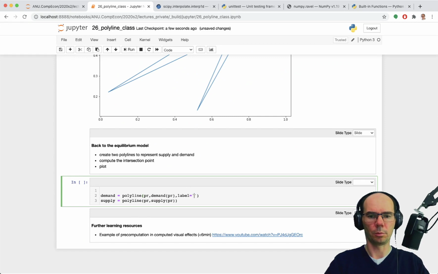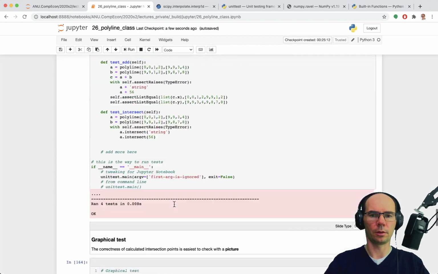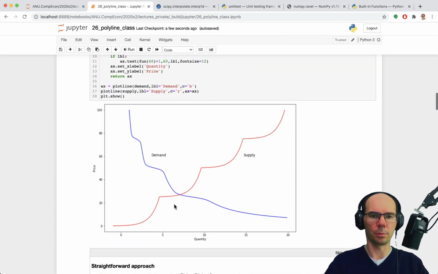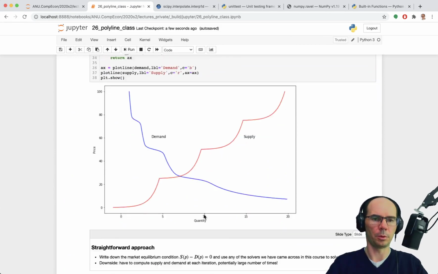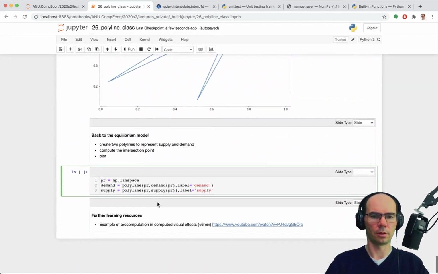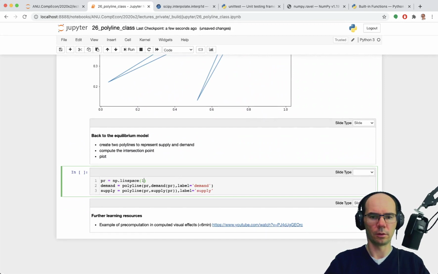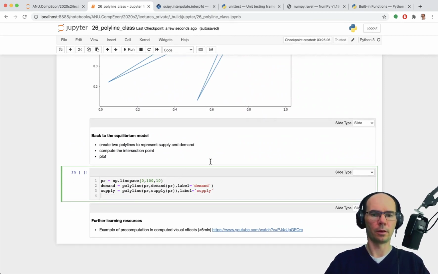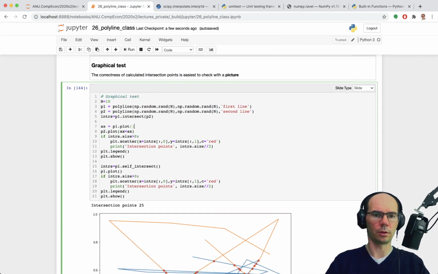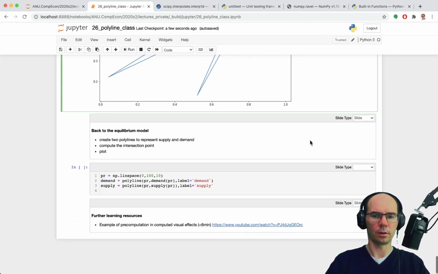The labels should be demand, supply, and the price grid can be some grid. Let's compare it to this plot here. It's between 0 and 100. And let's take 10 points to start with. And then we just have to essentially plot these lines here.